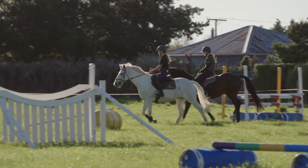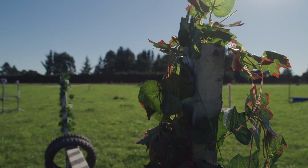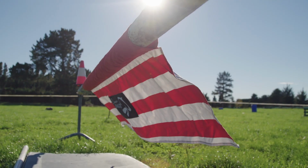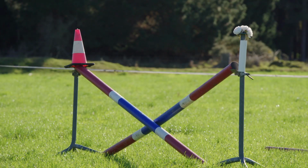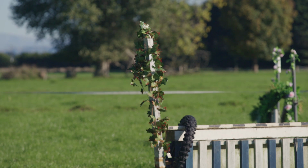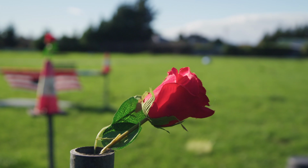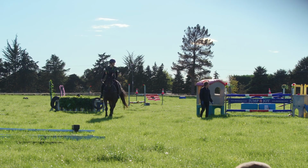So when we come to Philippa's, we usually do a bit of everything, the jumping. There's lots of spooky fellas, got the flags, the flowers, the playhouses, just literally everything. Very much of a chicken, Elmo is. He's very sensitive, but that's okay. We seem to have sussed it out a bit now.